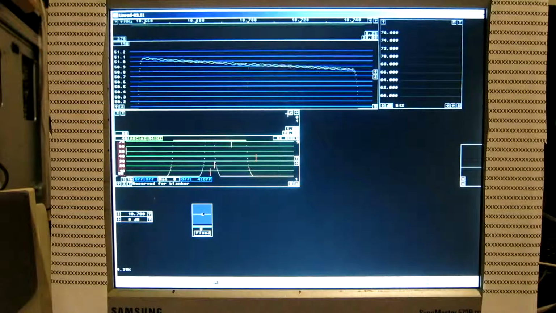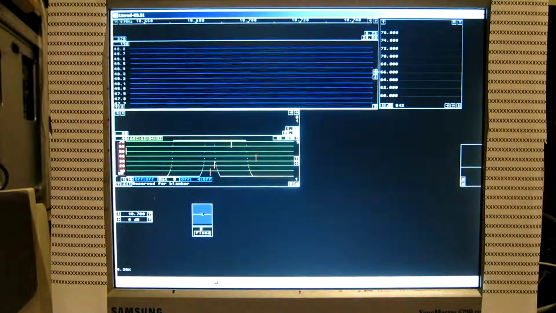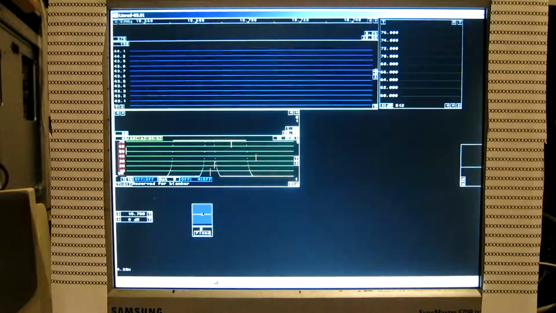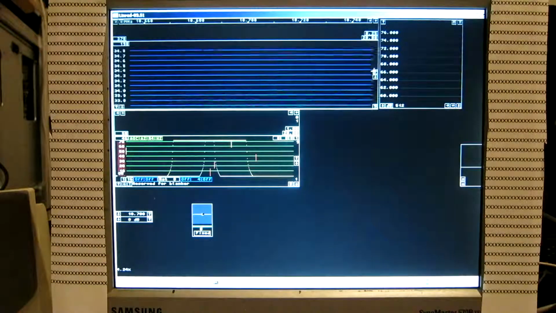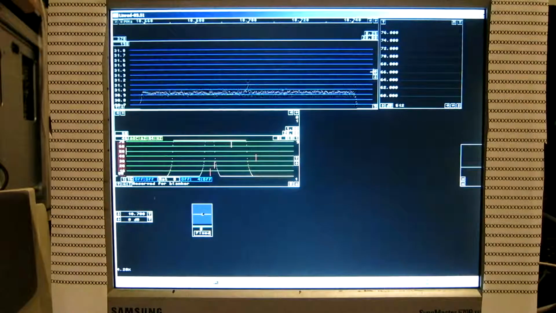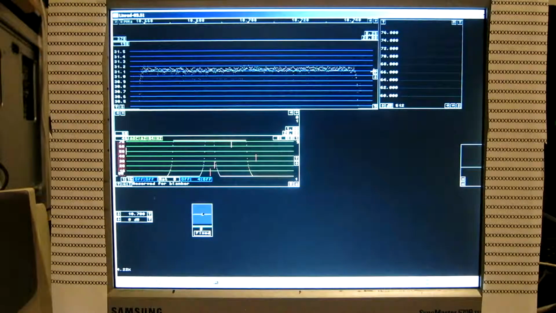So attenuate by 10 dB again here. And we have to go up by 10 dB here. And here you can see it is flat. I attenuate 10 more dB. It is 40.8. So it should be at about 30.8 now. And I cannot trust the attenuator for the decimals of a dB, but you see it is flat here also. So it was a good idea to use the attenuator for the calibration.